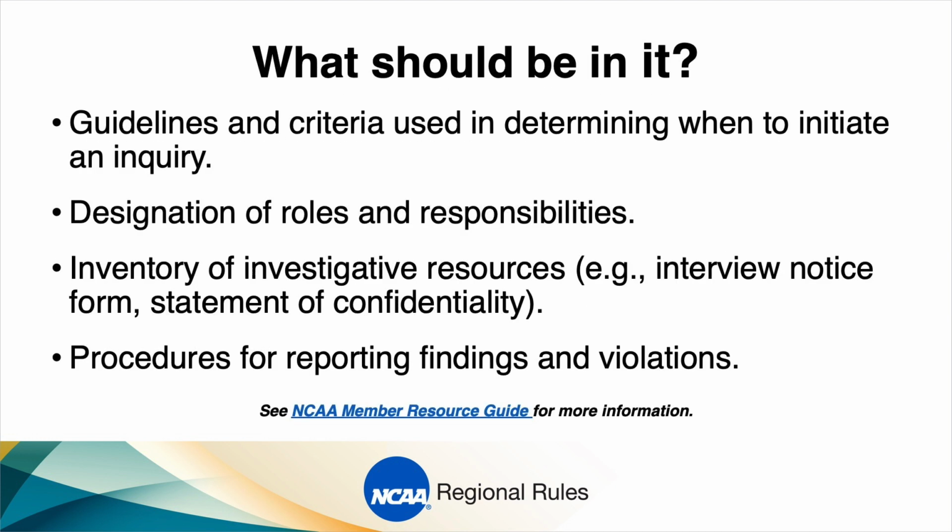So what should be in an institutional investigative policy? First, there should be criteria regarding what triggers an investigation. Every potential violation may not require a full-fledged investigation with interviews and document requests. However, having an investigative policy that outlines what steps should be taken in different circumstances helps make the process clear for all involved. Along these same lines, the policy should clearly define roles and responsibilities.